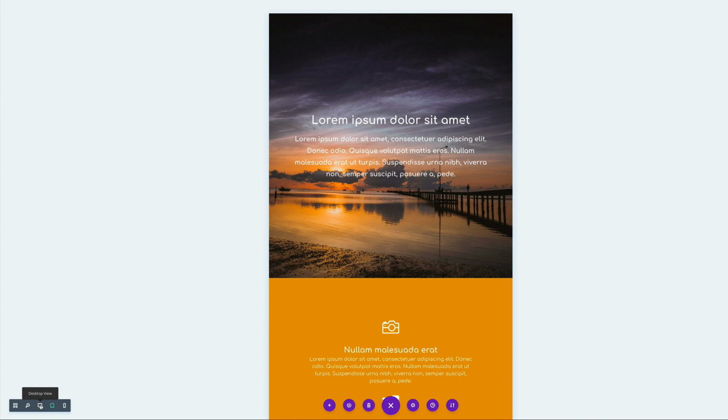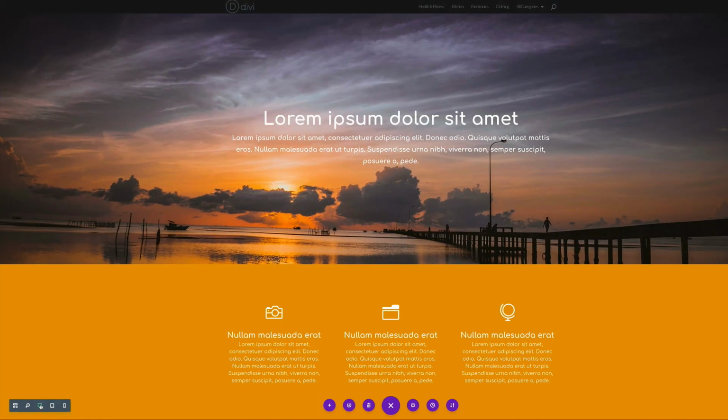Now, you can apply this to all sorts of stuff. You can actually say the people that visit your site on a tablet can see a different background, or they can see a different item altogether. So let's say when someone visits your page using a smartphone, you can show a video, but not on the desktop view. So the options are endless.